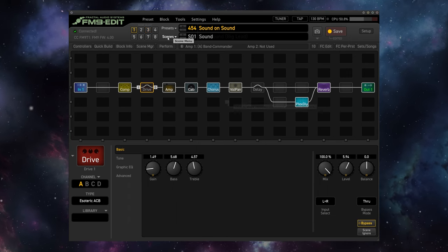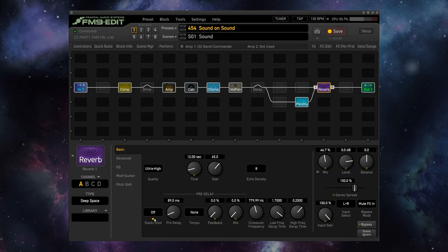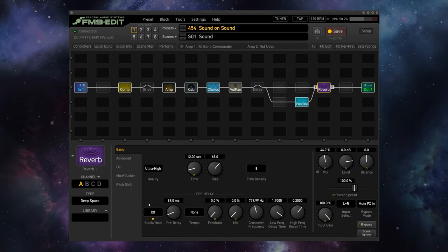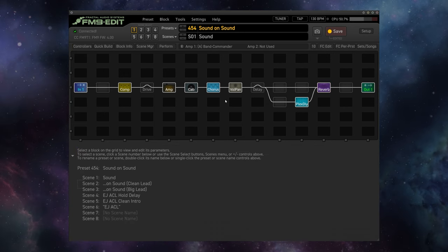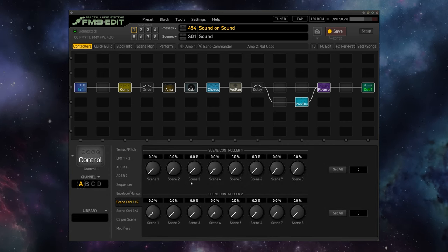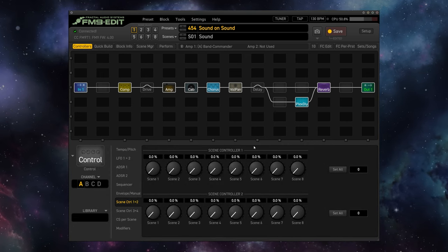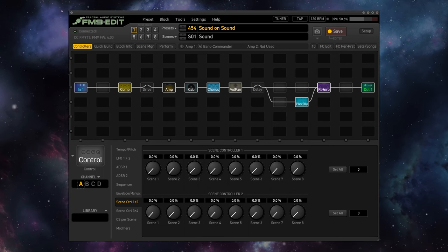Really, it's very simple to create a texture to play over. All you really need to do is actuate with your preferred controller this stack hold parameter, whether you want to use control switches like I have here, or whether you want to use something like scene controllers, which is another great way to change values throughout different scenes. But I've actually used another modifier controller pair here to kind of take this preset to the next level.